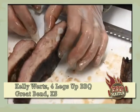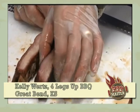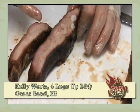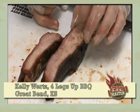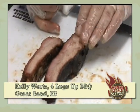We got these pretty well done, but notice how much thicker this is down here versus up here. This is why we trim that cartilage off. We trim it right there because it's got a lot more cartilage in it. It's got a lot more collagen. It takes longer to cook. It's going to be a little bit tougher. Some people like that. They don't mind chewing on it.